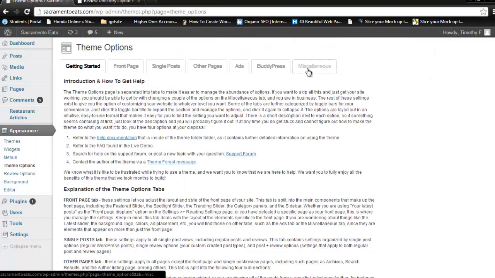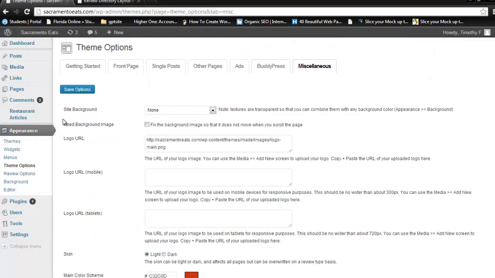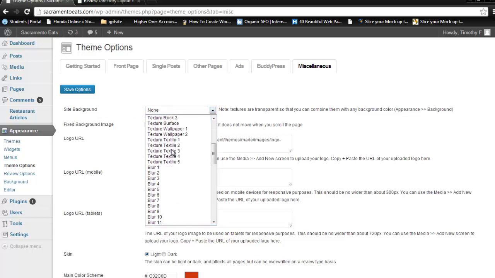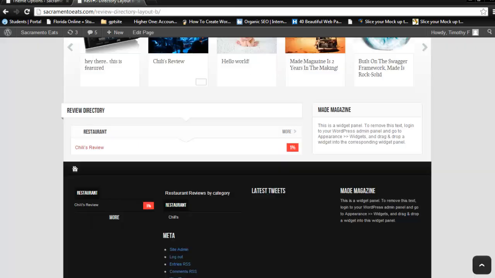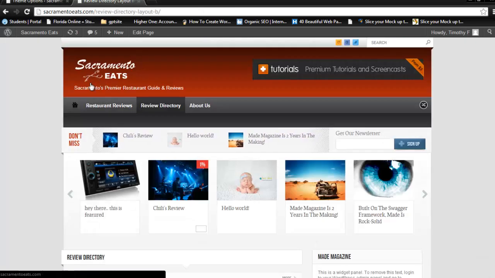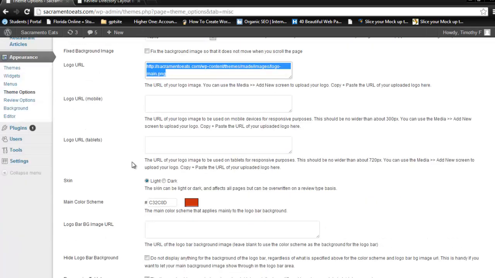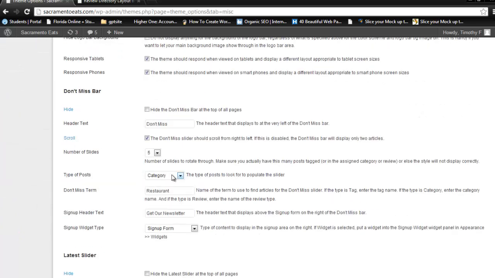So if you look on the miscellaneous page, you're going to find those top 2 items that we were just talking about, as well as some site features like your site background. If you want to maybe try different backgrounds, that they've already pre-selected that might look good with your template. If you wanted to switch a logo URL, this is where your logo URL goes. Currently, you've got this logo URL. You can change your color scheme, you can change the skin color. A lot of things are going to be done in here.